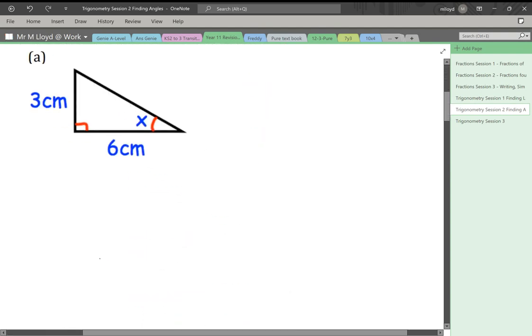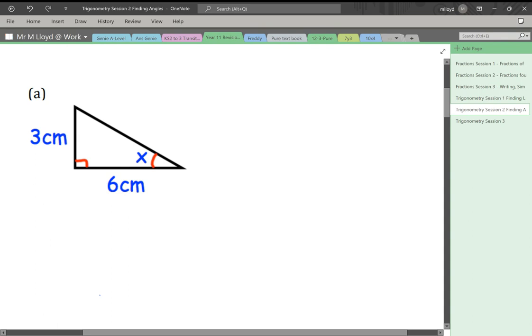Okay, our first question. Please remember from last lesson, I am assuming that you've done session 1, so I have to assume that knowledge. If you have not done session 1, please go back and do it. But we've got our formula triangles of SOH CAH TOA. There is no other way of doing it. Don't worry, I don't know any other way. If anyone says I do, they're liars.